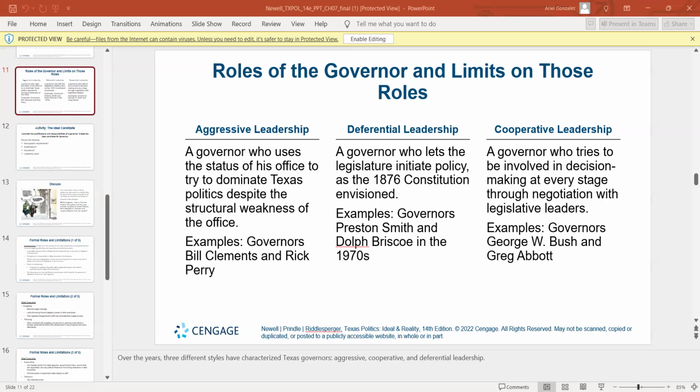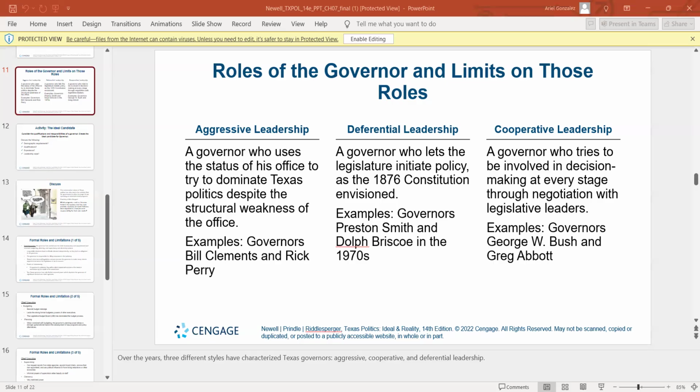Now, this is sometimes coupled with the role of chief intergovernmental diplomat, to become actively involved in economic negotiations. So the governor also is very big on trying to meet with other heads of state, like other governors, and also trying to meet with the president. Of course, it does help when these different heads of state are members of the same party, right? When you look at Governor Abbott and his interactions with Florida Governor Ron DeSantis, they're of the same political party, so they definitely have a lot in common, and they tend to be very close when it comes to helping each other out with state issues. And then when President Trump was president, he and Greg Abbott also had a lot more meetings together, and a lot more of these cordial events.